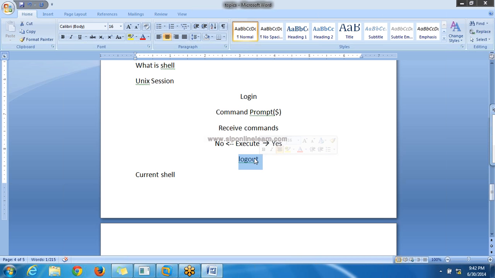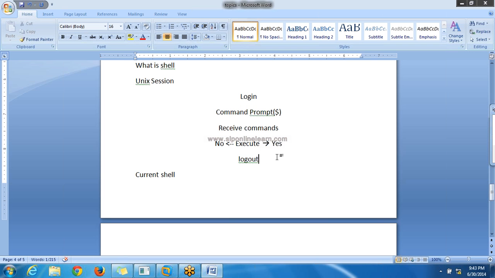In the last session, we saw one example. Suppose I try to run some command, but unfortunately it was not executed. So using the sudo command, we executed that command as a super user. Next time when you use sudo, it doesn't ask for the password like it did the first time. Throughout the session, it recognizes you. Once you log out from the system and log in again, it will ask. So from the login point to the logout point, this is nothing but one session.